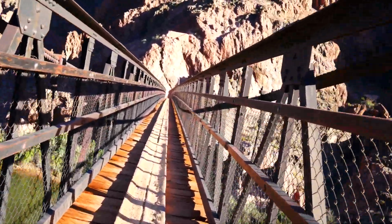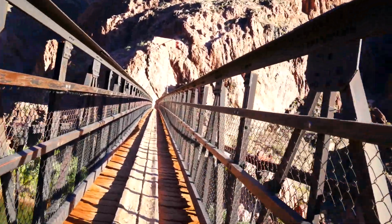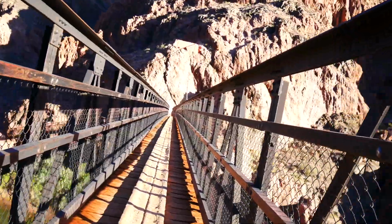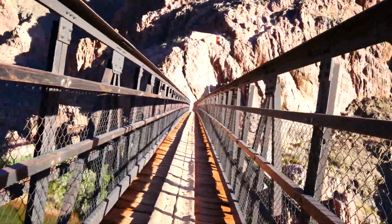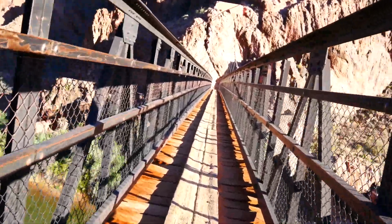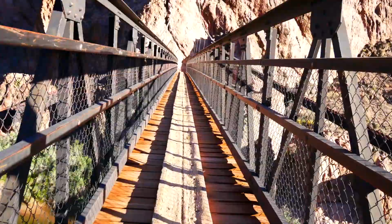I only joined the trail there at tip-off, so I didn't come down the whole trail. Hopefully they weren't losing them all the way down, but that very well could be. I don't know, but just a couple hinges. I didn't see any more, but there may be more further up the trail. I don't know.